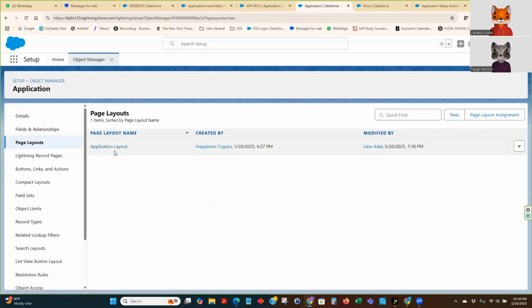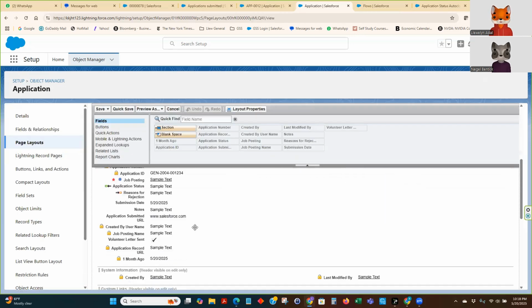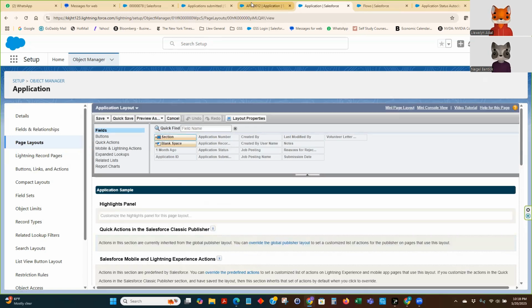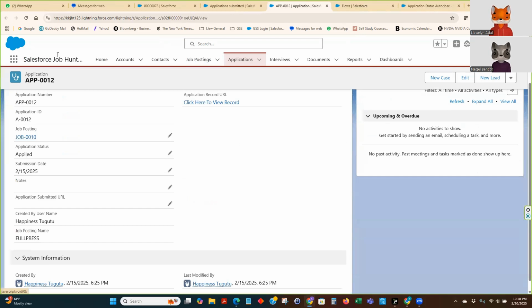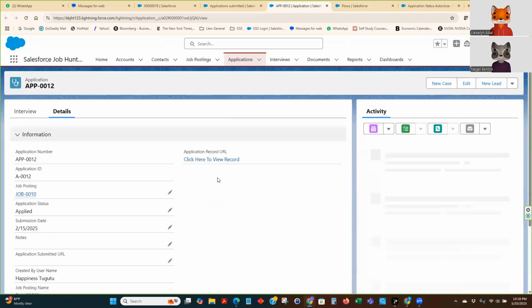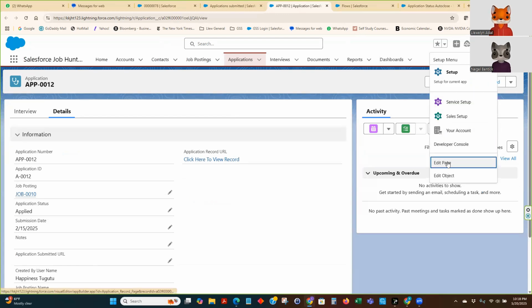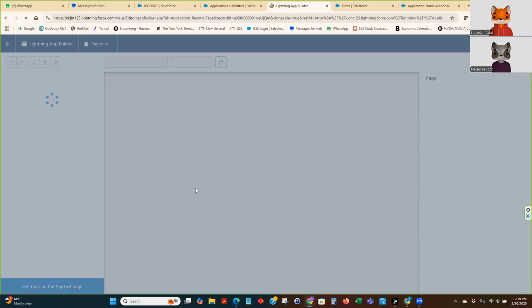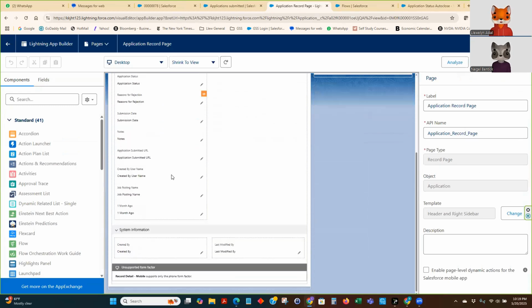Let me put it on the page layout. Okay, 1 month ago, it looks like it already did. That means if I come back to the application, I should see it here if I refresh it, let's see. No, but if I do an edit page, oh, I see. Because I have it this way, it won't show it.